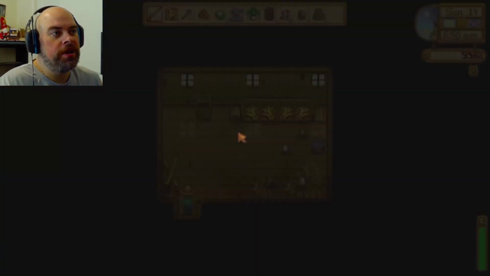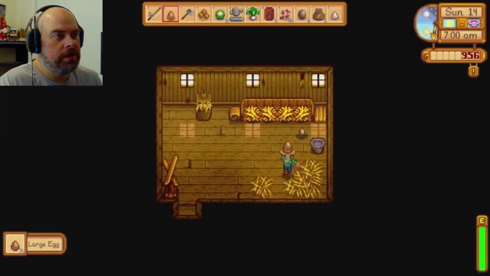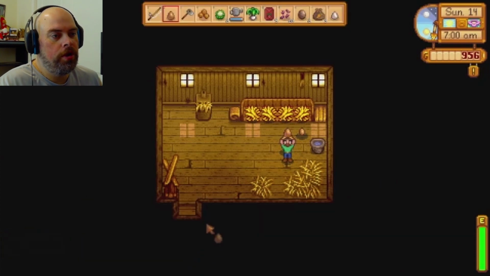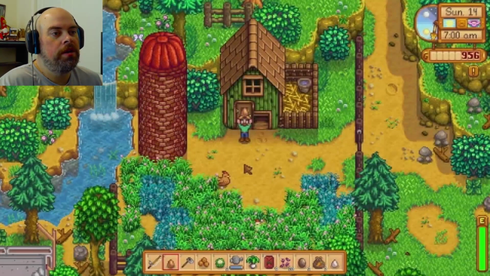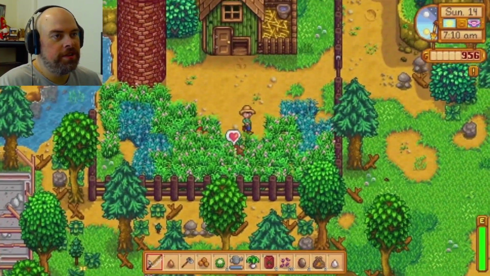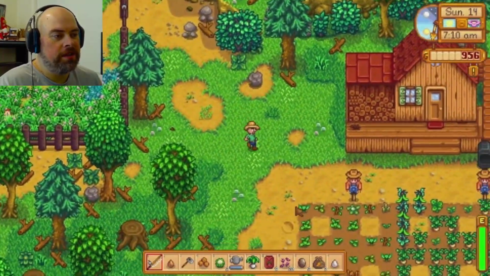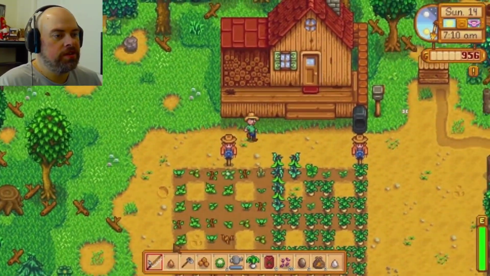Oh, nice. No, I have a silo again. All right. Give me that. Throw that in there. Need the chicken. No. No. Oh, I'm full. That's why. Where's the other? There it is. I wasn't sure where the other chicken was for a second. So now I can grab my scythe and harvest all that stuff.